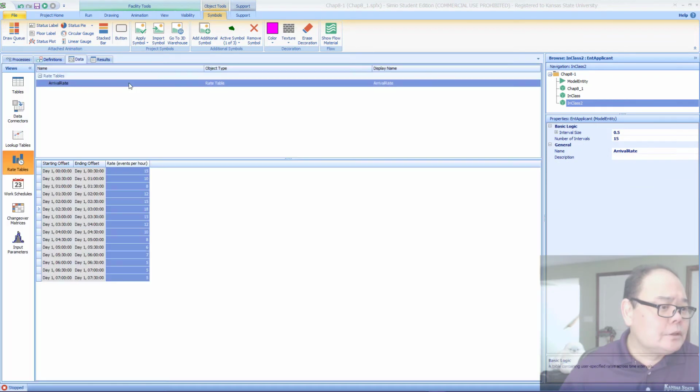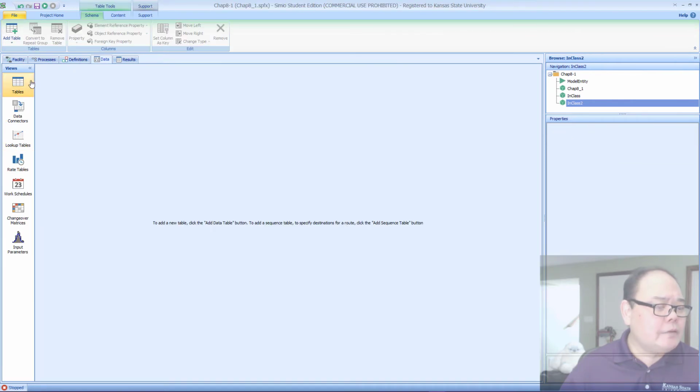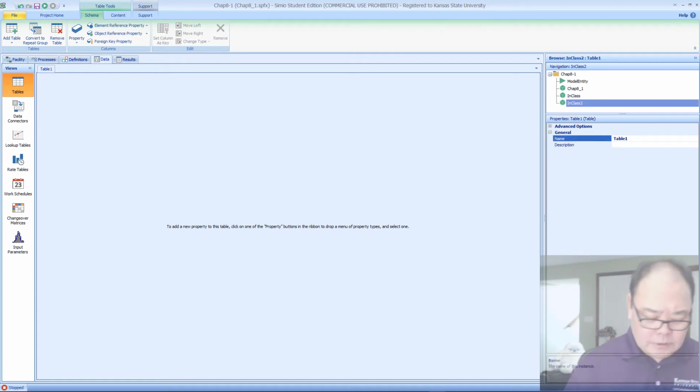And once we've done that, we need to start defining our data portion. Create a table called table applicant.